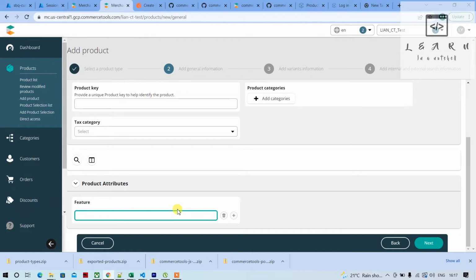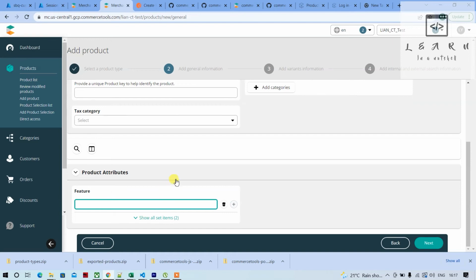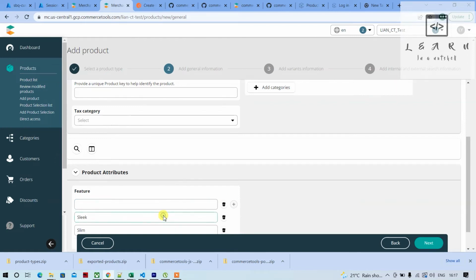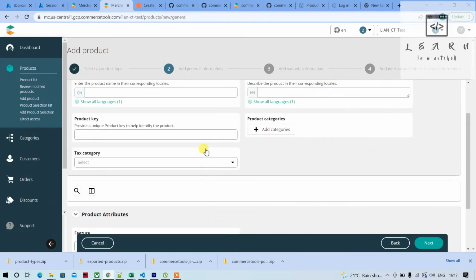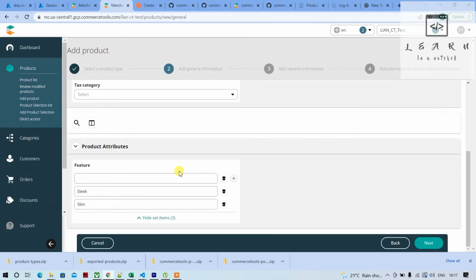I can't remember any feature right now, so can give it as slim, sleek, maybe. So all this will be coming in a form of a set. So this thing you can do using the CSV file, also using the Impex tool.